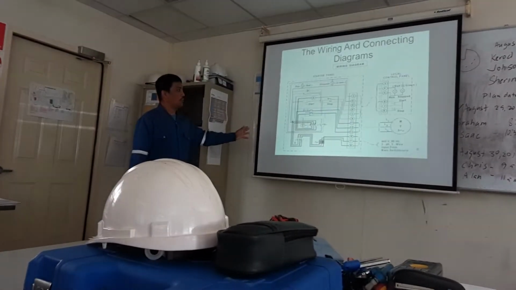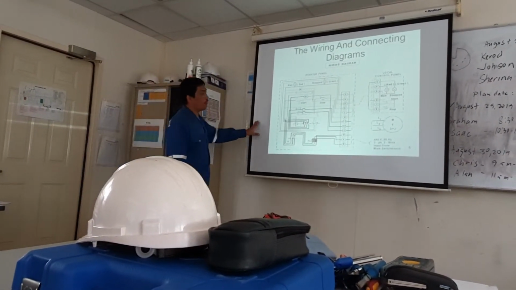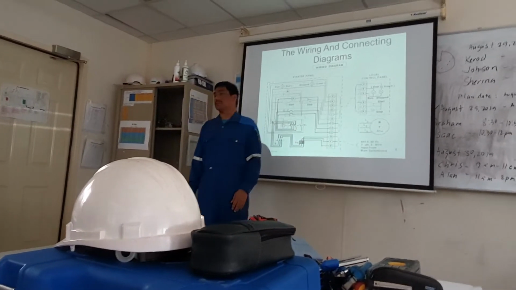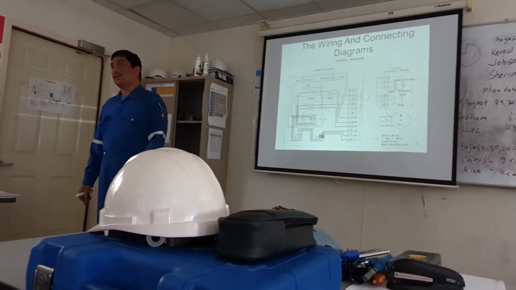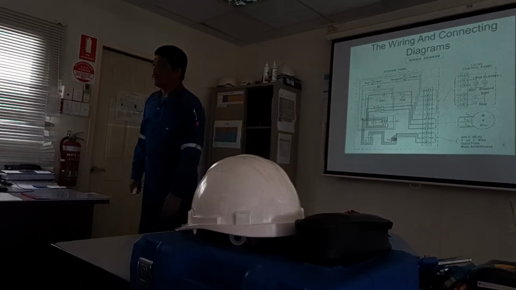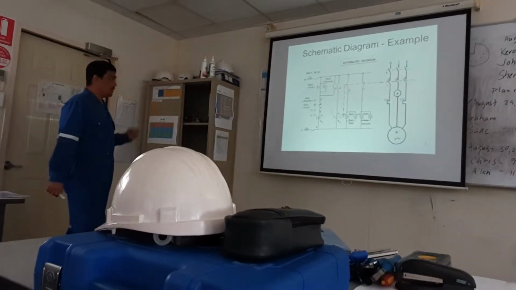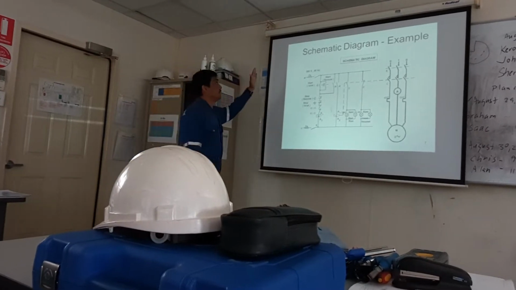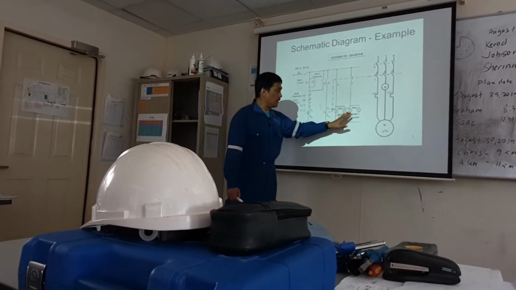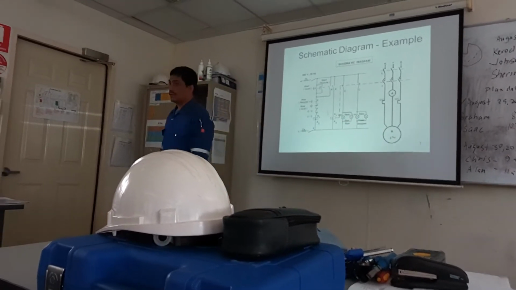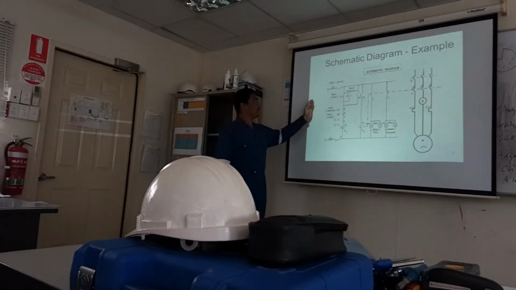So this is the sample of a wiring diagram. I call it hardwire diagram because it consists of all the wire connections to the terminal box. Okay, this is just a sample. Actually, we have that in the MCC. We have that in the industrial plant also. That is your wiring connecting diagrams. Schematic diagrams, mostly it shows the controls. Okay, light on, light off, red light, green light, stop, remote, local, fuses.